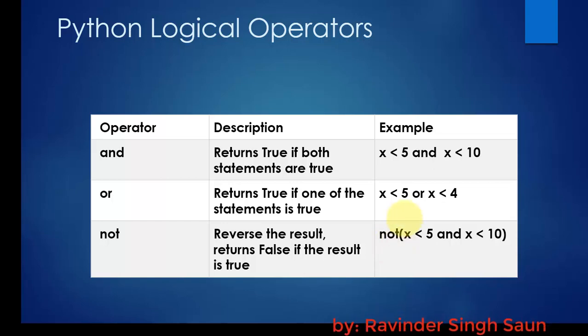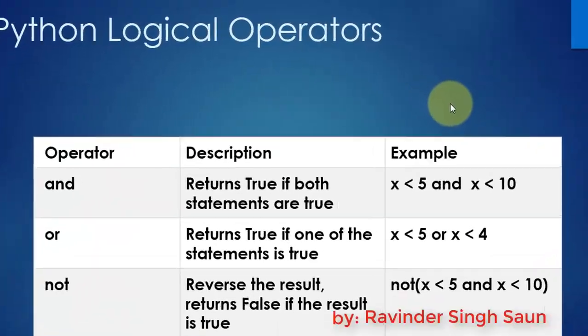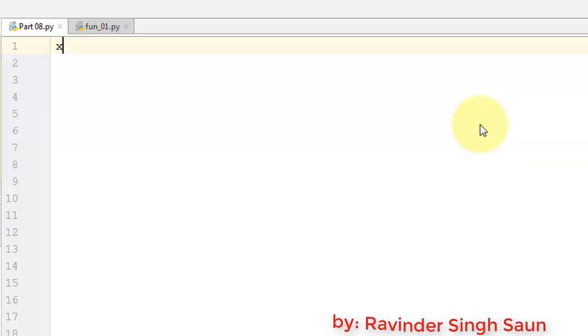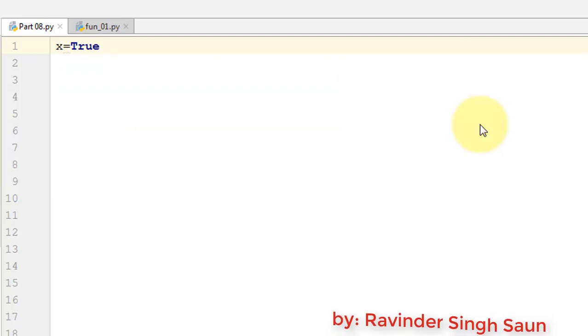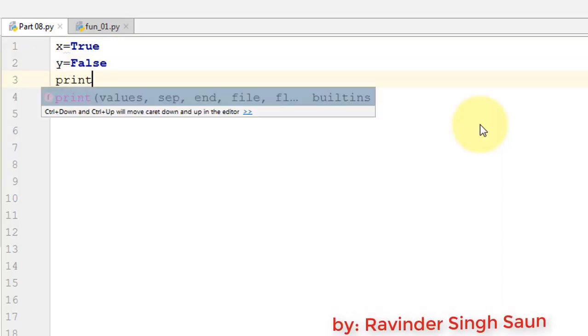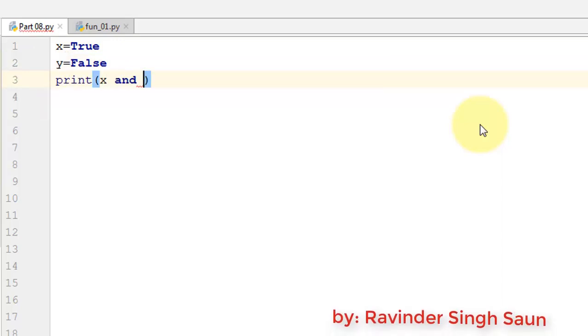Now let us understand by using Python code. Let us have a variable x having the value, let's say, True. Remember, T is capital here. And y is equal to, let's say, False. And now I'm going to evaluate x and y.